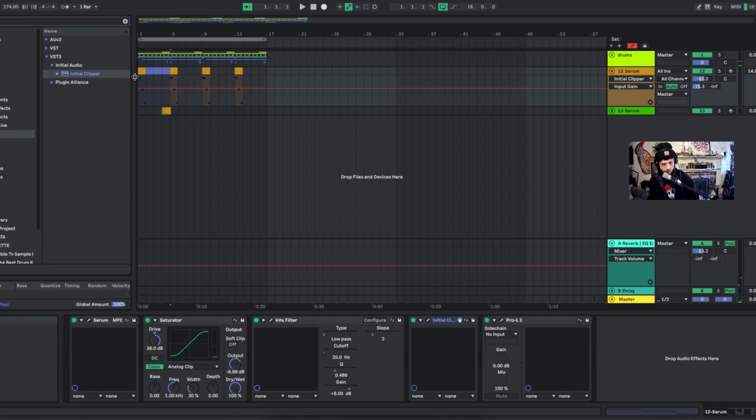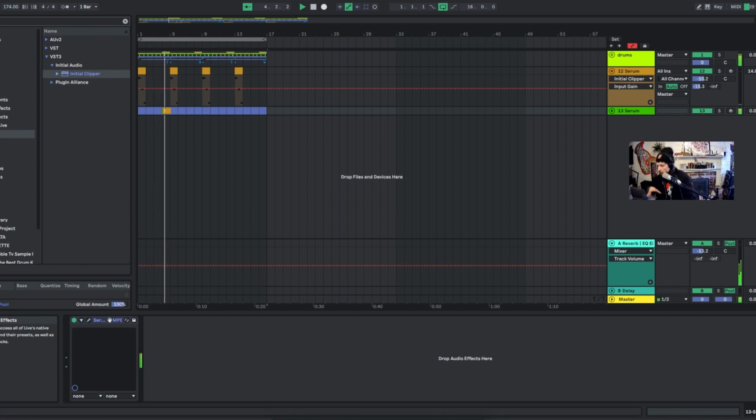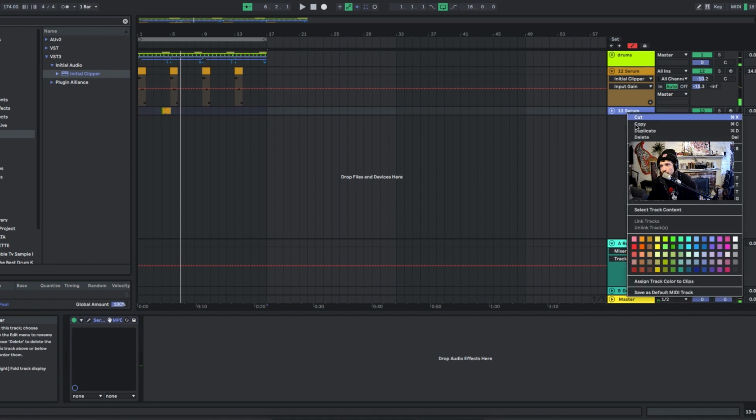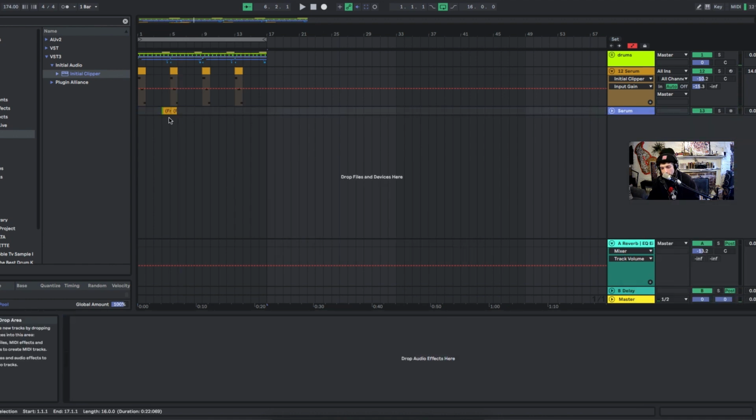Copy this one across because it sounded better. Cool, let me freeze that one and flatten and cut it away there. So it's a bit better.